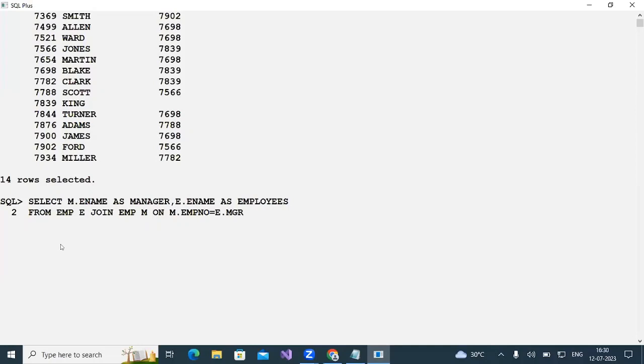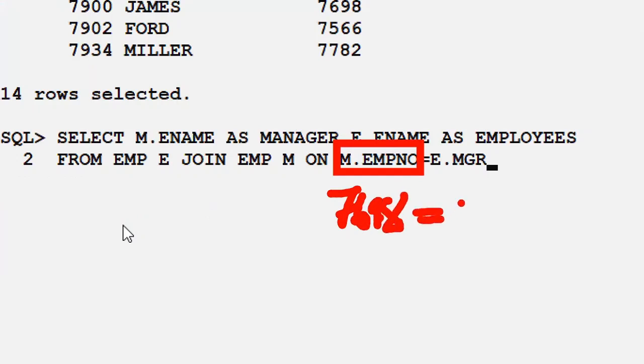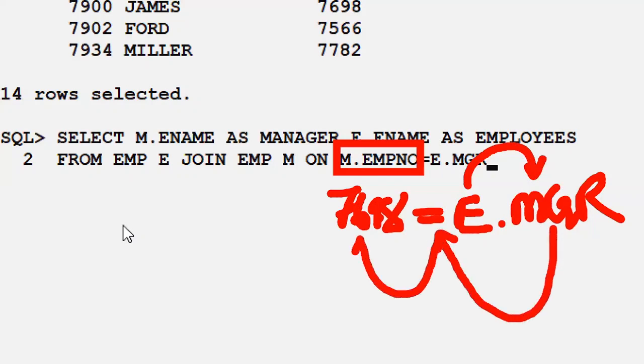Suppose this is a manager number, we'll give it 7698. Some manager number. So E stands for employee, E.MGR. It means which employee's manager number is equal to 7698, then that employee is working under that manager.